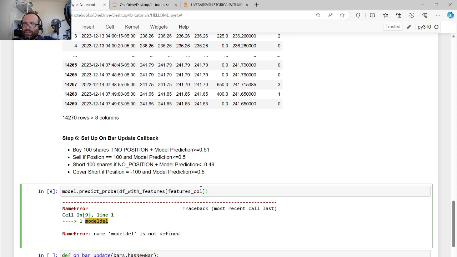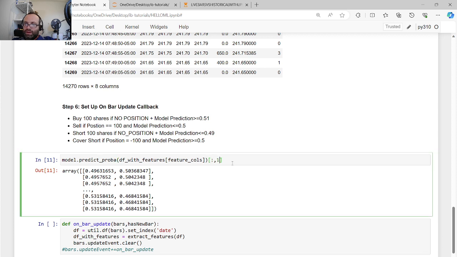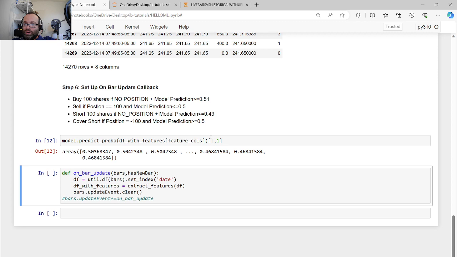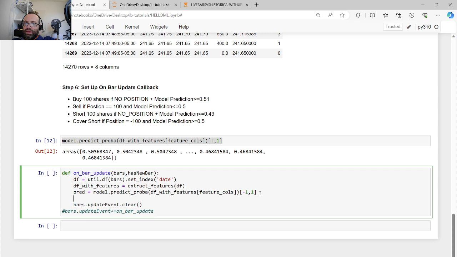So just to show you guys, I do the predict proba. Oops, what did I call it? I called it features calls. Okay, so to show you, I get this n number of examples by 2 thing, and we're gonna want the second column because that corresponds to the prediction of if it will be 1 or not, meaning if you should buy or not. So let's show you how to do it here. We would apply it here. I'll call it prediction, and then I'll take the last one, the most updated one, which is the last one.